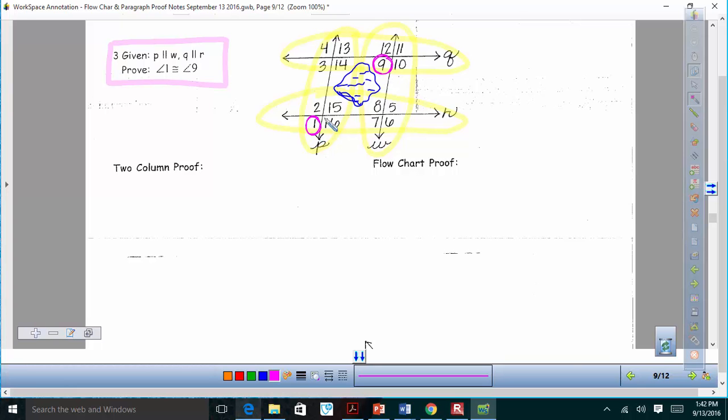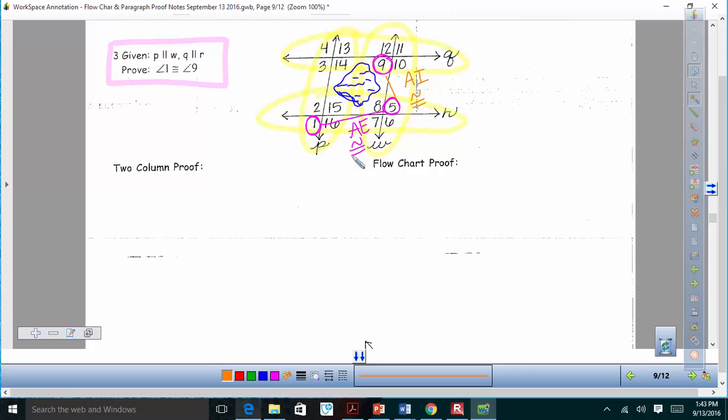So who wants to tell me the path that they would take, that one angle that they would use? Jack? Okay, so you're going to go 1 to 5. All right, what relationship is that, Jack? Alternate exterior. What do I know about alternate exterior angles? Okay, they are congruent. And then he said he'd go 9 to 5, which are alternate interior. And what do we know about those angles? They're congruent as well. Okay, and so that right there is my picture proof.